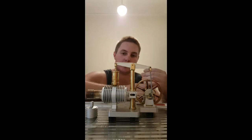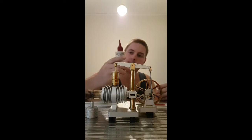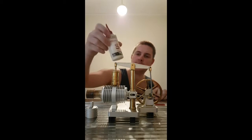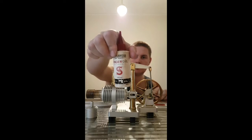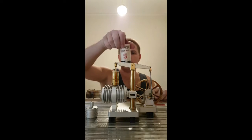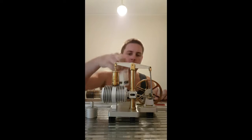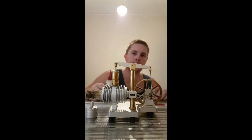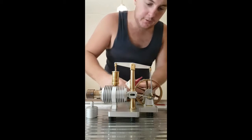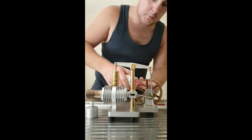First thing I'm going to do before I start it is get this stuff. Singer oil. All-purpose high-quality Singer oil for use at home and industry. Basically, sewing machine oil. Got two oilers here for the crankshaft, the two main bearings.